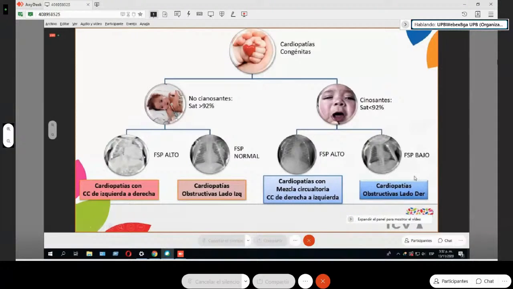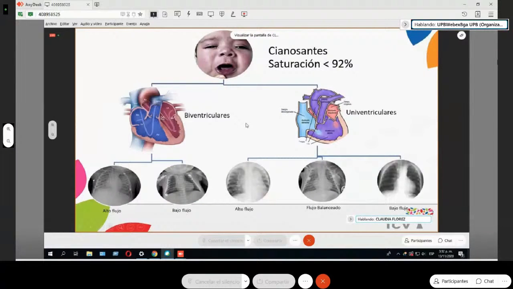So let's remember that in these diseases that make the patient or the baby look cyanotic, we may have two ventricles or a single ventricle. In pathologies with a single ventricle, necessarily the child will be purple because the blood will mix. And depending on how the blood vessels are organized, those that leave the heart to the body and the lung will have either normal or decreased pulmonary flow.